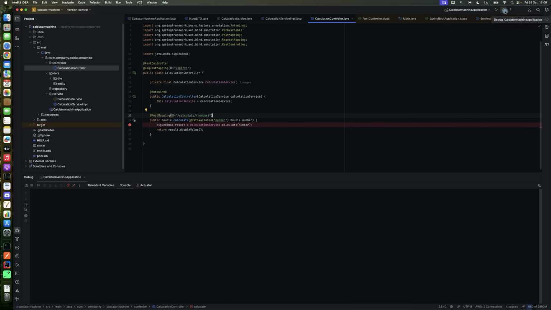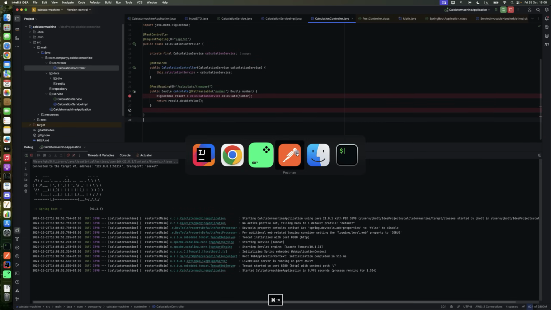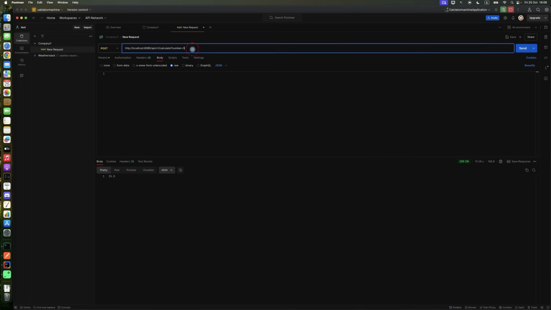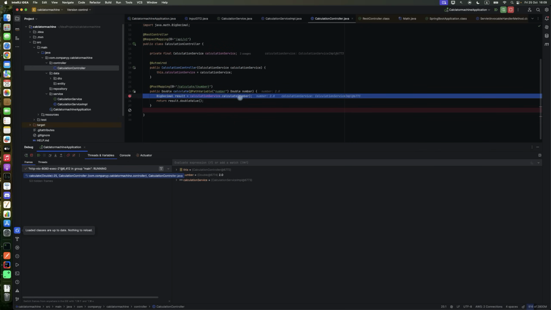Now I will run the application in debug mode to test it. We are ready. Now we put it in the path, so let's take 2. You see number 2 here.